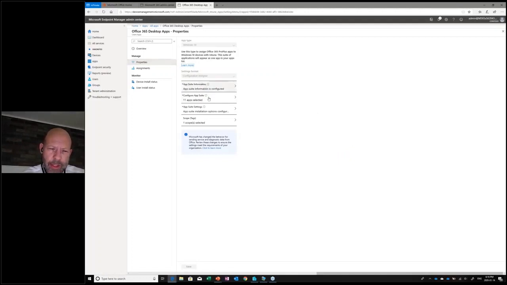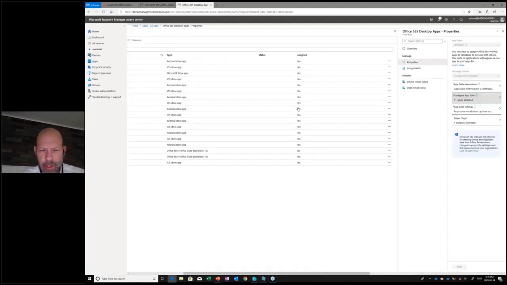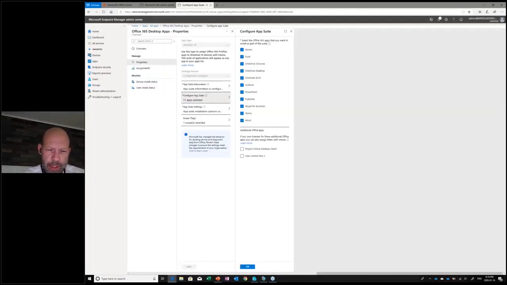that 11 apps have been selected for this particular profile, and here are the applications as part and parcel of the licensing that's available. Now, it's important to note that if the end user does not have the appropriate Office 365 license associated with them, they will not be able to receive these applications. Actually, let me correct that. The applications will be deployed, but they will not be able to utilize the applications due to licensing violation. The product will not start up.